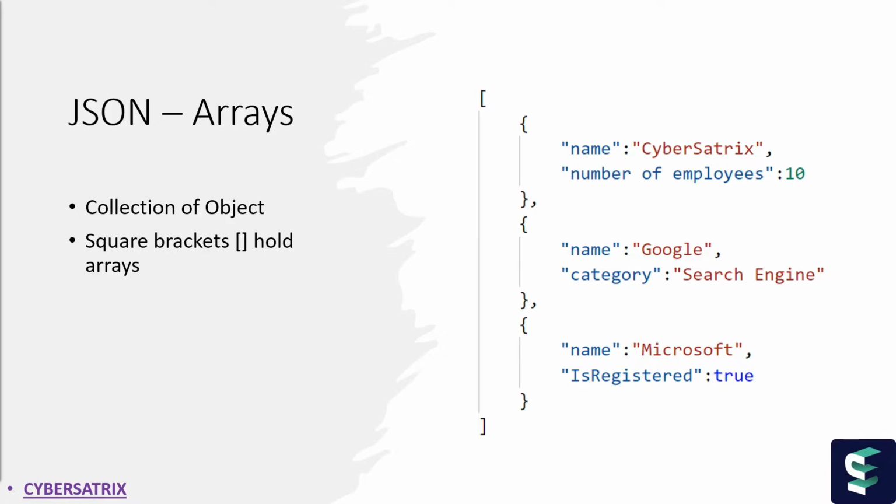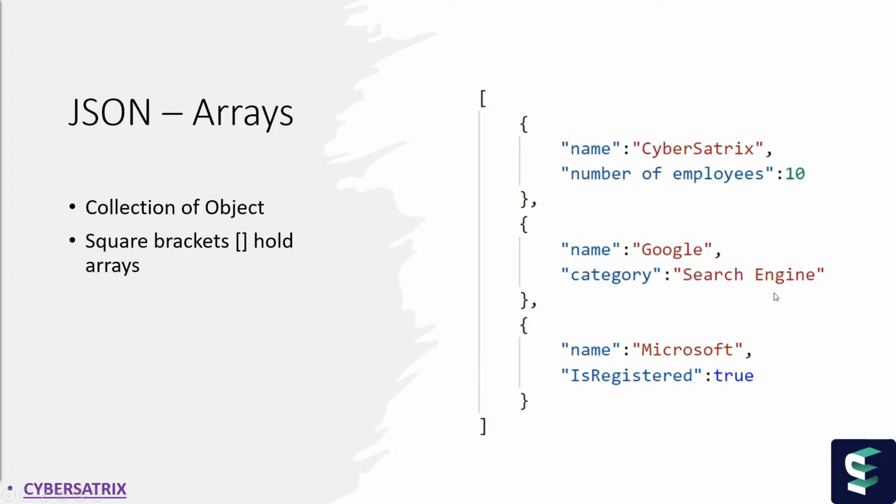Next, as I told, the array. So what is an array? An array is basically a collection of objects. An object is a collection of the object's properties and their corresponding values, and an array is a collection of objects. An array is represented by square brackets. Let's say I have these many objects. The first object is enclosed, and it shows the name of the company and the number of employees. So this is my first object, and this is my second object.